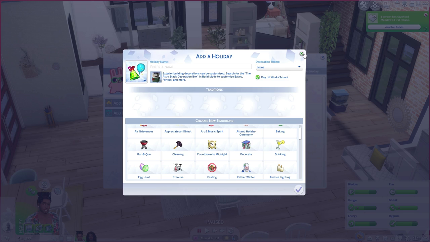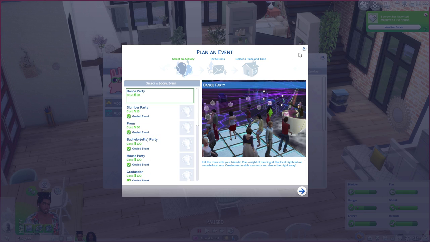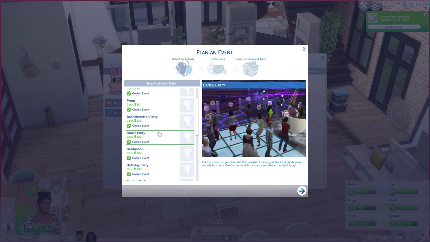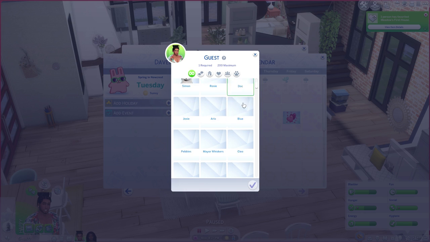So it's just so much stuff you could do, and then you can plan events, which are your parties. So tomorrow, I want to throw a house party. So that's what we're going to do. Tomorrow, I want to throw us a house party. And we will be the host. We only know one person, so it's going to suck.